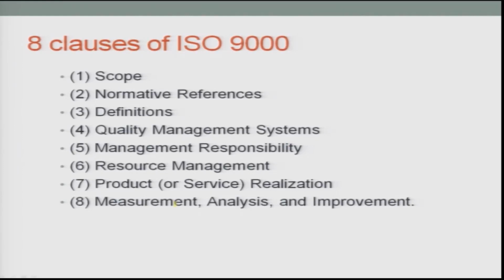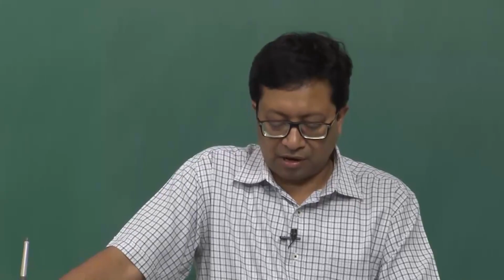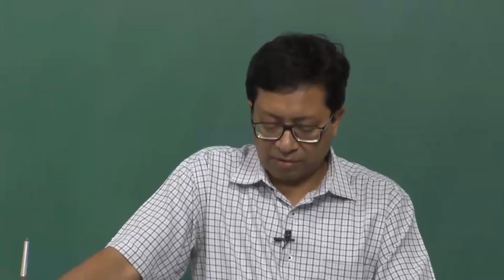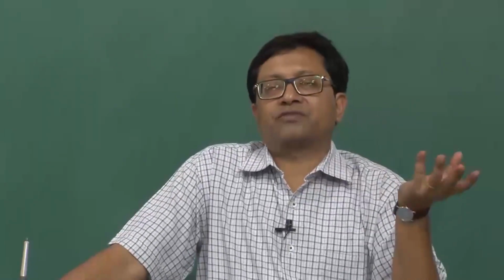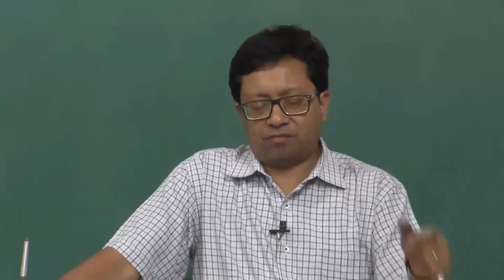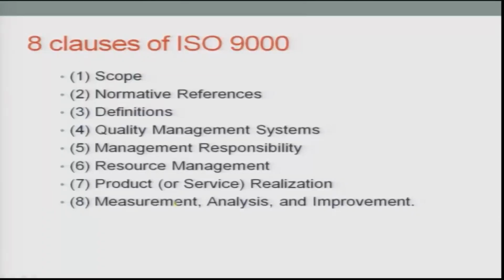The resources management, based on which the work could be done, also needs to be specified. Product and services realization, what we want to achieve, and where we are proceeding from, should definitely be made known to both the customer and the supplier. That means supplier and customer: one is giving some product or services and another is acquiring it, paying some money. There will also be a clause on measurements and analysis, and how improvements should be made in the ISO system. That should basically be a clause in the ISO 9000 set of nomenclature.